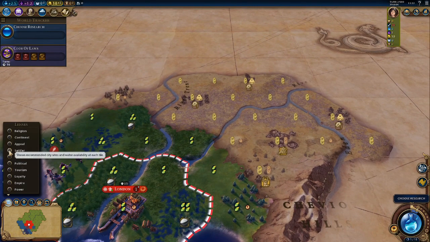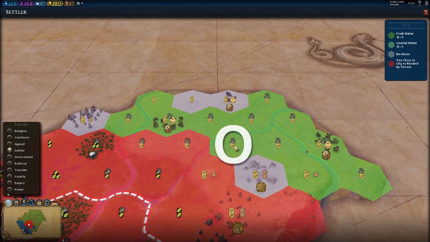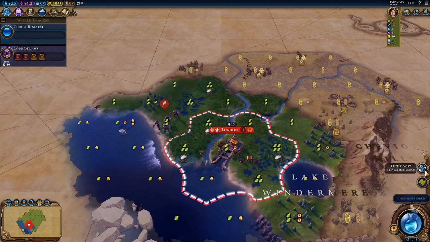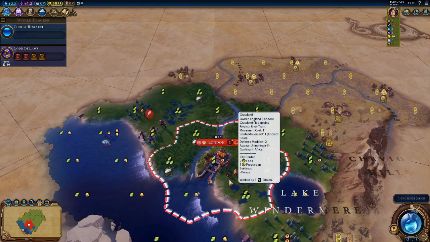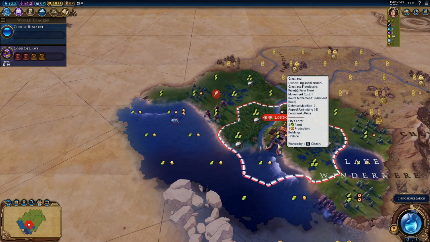We can have a look at Settler View. So we wouldn't actually be able to put a city exactly where we started, but just one tile up, we could have a second city that could grab that cotton for us. I think it's important, this is my preferred playstyle, that the capital is on the coast, because we can use that to make us as much money as physically possible.